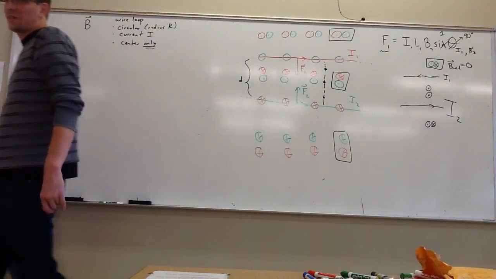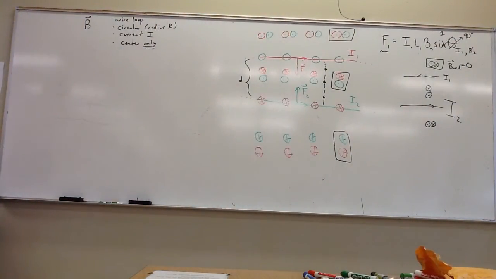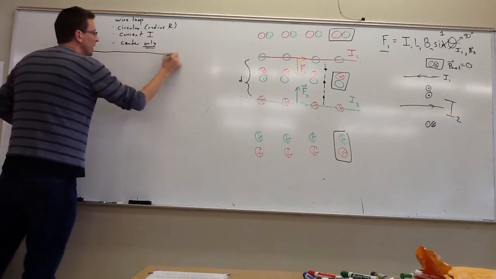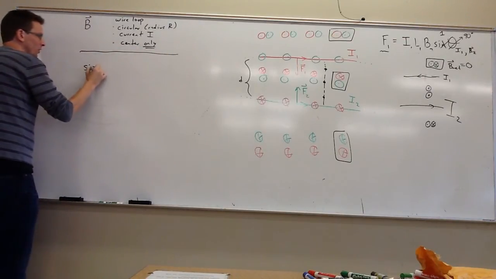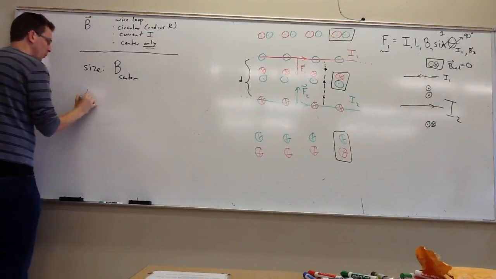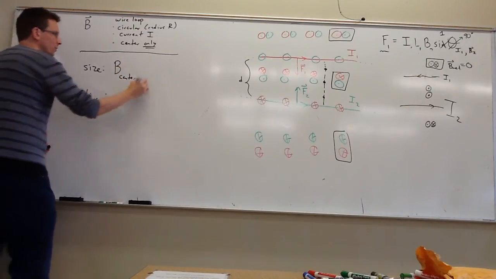I mentioned before that the last one we just finished, the straight wire, is nice because I can ask you the magnetic field anywhere. It's easy enough to do that. This is not, so I'm going to have to restrict my interest to a single point. That's what I'm going to find. I want to know the size of that magnetic field at the center of the loop. And I want to talk about the direction as well, of course.